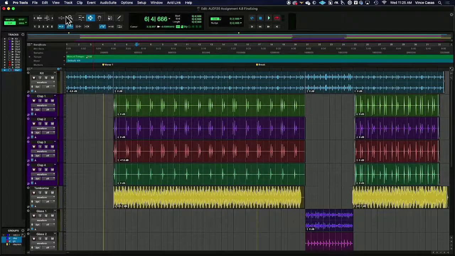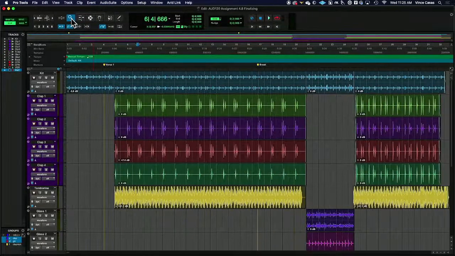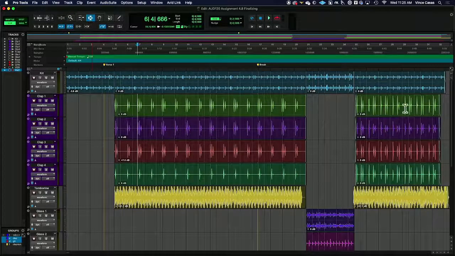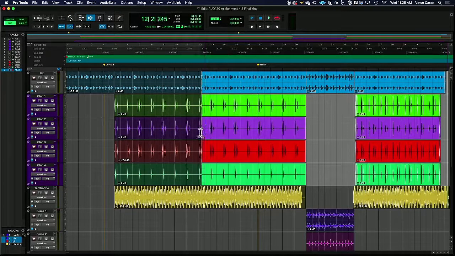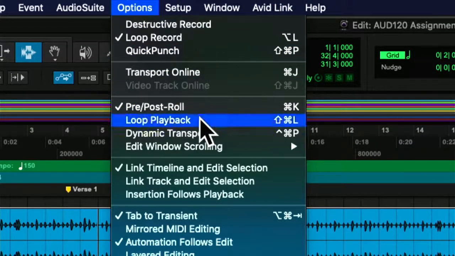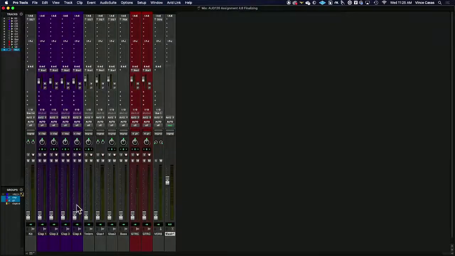One of the things you can do is go to the magnifying glass and just triple click, 1, 2, 3, and it will bump it out so that the only thing that you see is the range of tracks that exist. That way it gets you in that area. Then you can highlight them using the selector tool, go to options, and make sure you are in loop playback. Then you'll just push play, start to listen, and slowly bring in faders.